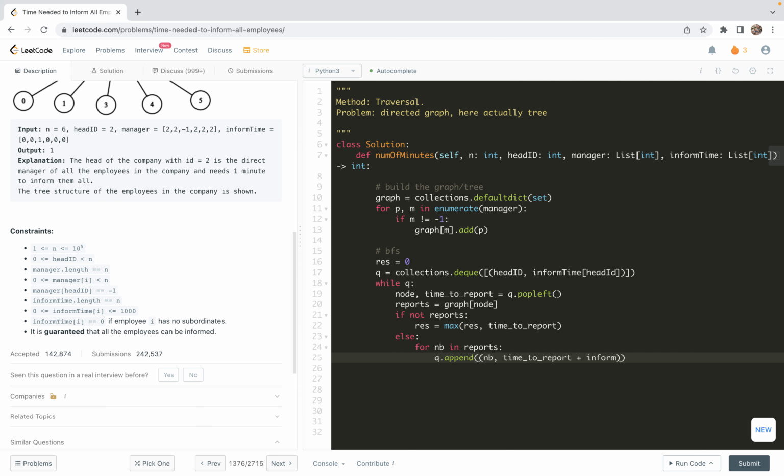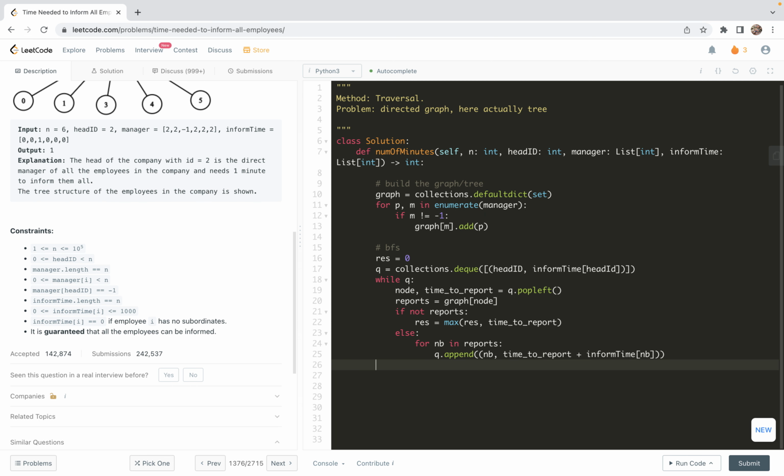That is inform time neighbor. Here just a small correction: we need to add the inform time of the neighbor, to its possible direct reports. With that done, that's the main logic.